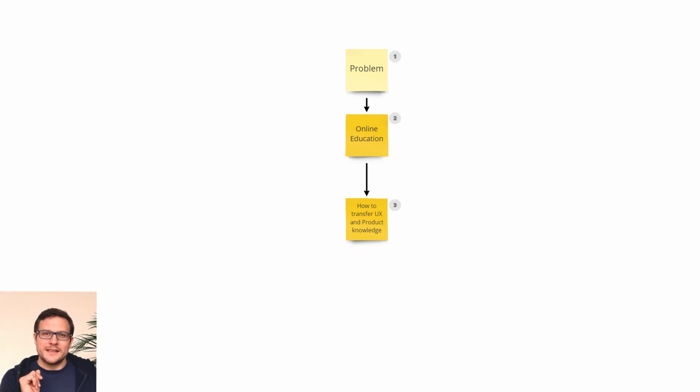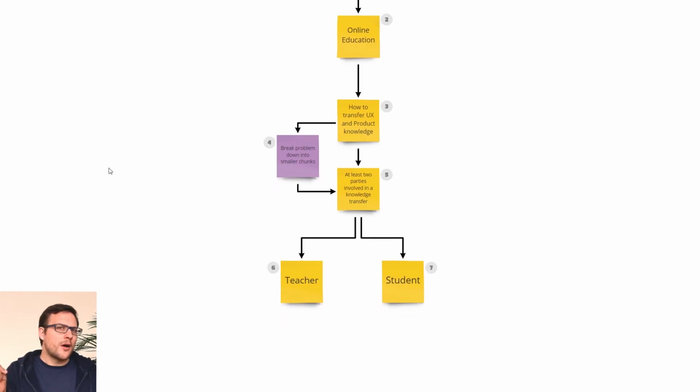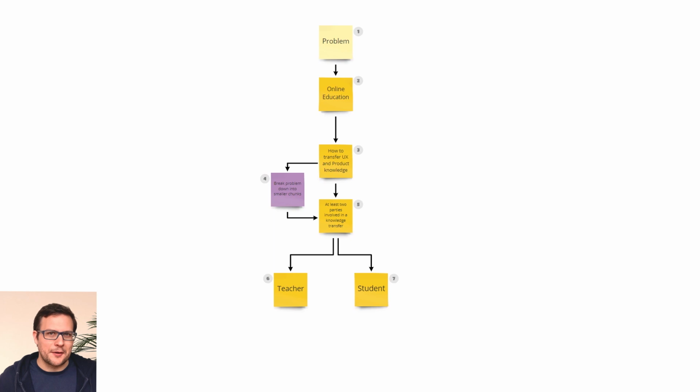So in order to move on, we need to break up the problem into smaller chunks. What does knowledge transfer actually mean? If I'm not mistaken, a transfer usually involves at least two parties of some kind. In the case of knowledge transfer in particular, we can describe the two parties as sender and receiver. In this context, more like teacher and student. Wow, did we just stumble upon our target group, aka our users?